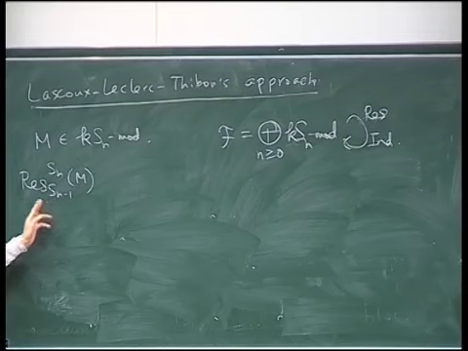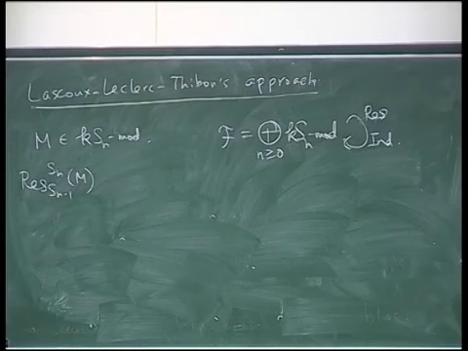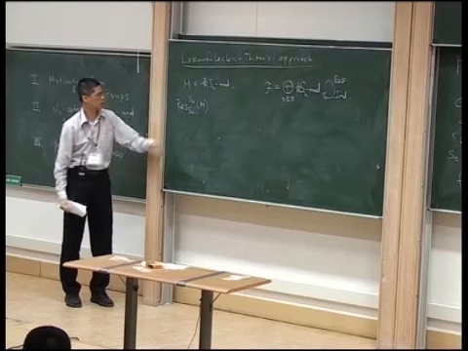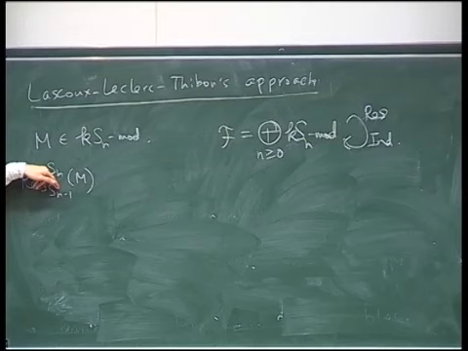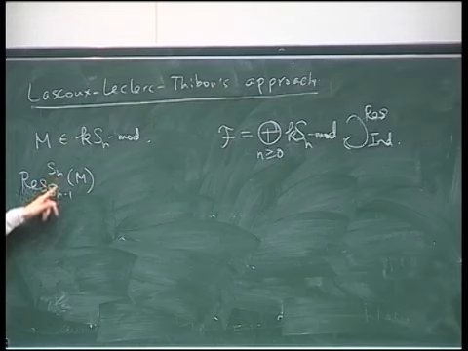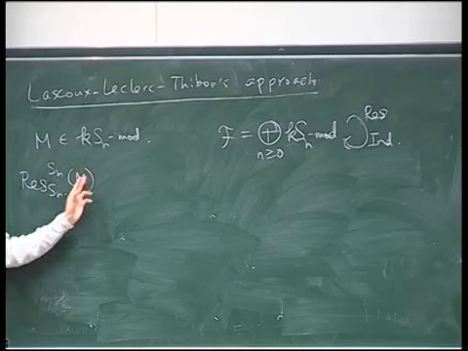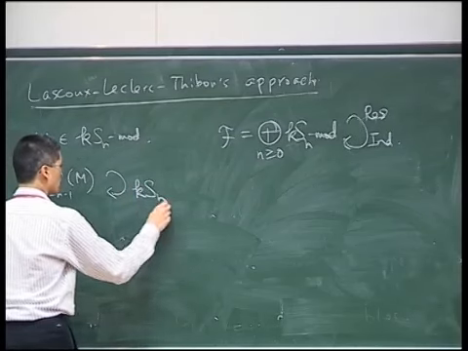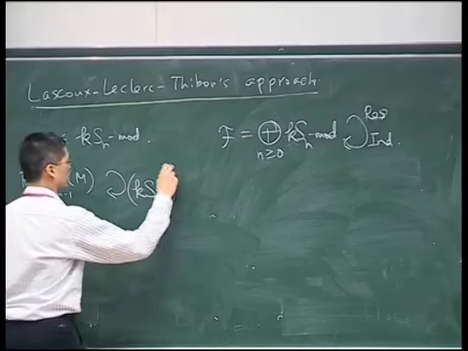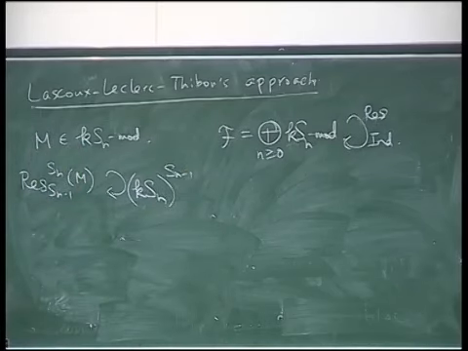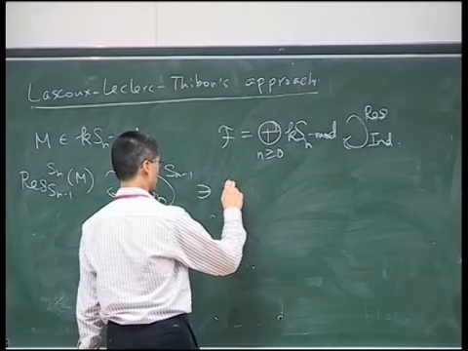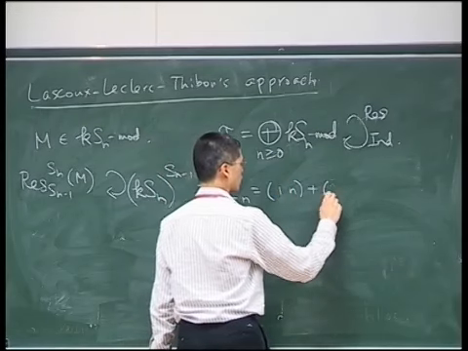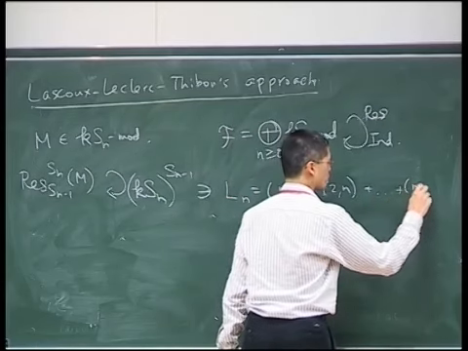Now using a method of Robinson, I can refine these functors somewhat. So having restricted from Sn to Sn minus 1, anything in Sn which commutes with every element of Sn-1 will still act on the restriction. Of course, there are no such elements. But I can work inside the group algebra instead. Any element of the group algebra of Sn which commutes with every element of Sn-1 will still act on the restricted module. And this contains the so-called Murphy element, which is the sum of transpositions 1n, 2n, through n minus 1 n.